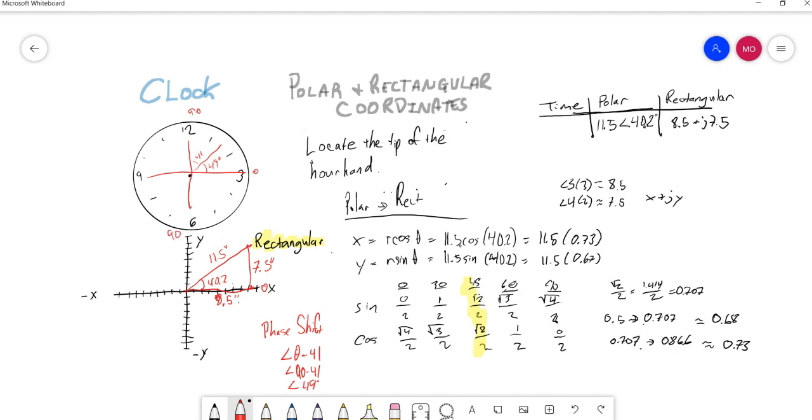And you can see where I marked 0 and 90 for my rectangular coordinate system, or my Cartesian coordinate, and 0, 90 for my polar. Now we go up 8.5, which is on the adjacent. Then on the opposite, we go to the right 7.5 inches, and there we go. We plot it in the location that we need for 1:20 p.m. So we're done, and we just circle the corresponding corners, and that's it.